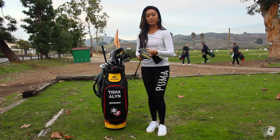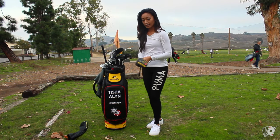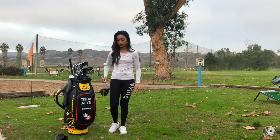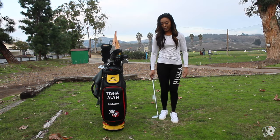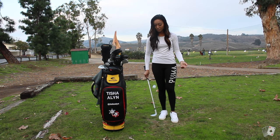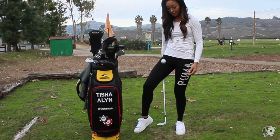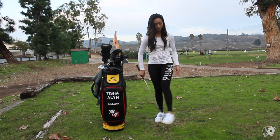So here's my driver. Okay, again, club face nice and flat. Start doing that. Try and see how many you could do. And from here, you can try doing tricks. Put in between your legs. Also, once you get the hang of it, you can even bounce the ball while holding a camera.